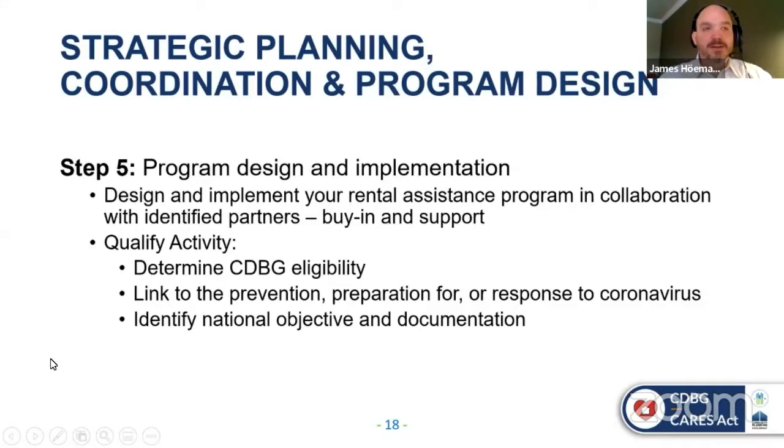All right, the last thing on this is just making sure that you have that buy-in and that support of everyone that you're collaborating with. Everyone knows their role that they should be doing. You know which segments of the population you're addressing with which one of those programs, and who goes first and who's after that. That you can leverage the most out of those resources and serve the most people that you possibly can, and make sure that you have built in here a way to get people from that emergency situation to a more permanent solution.